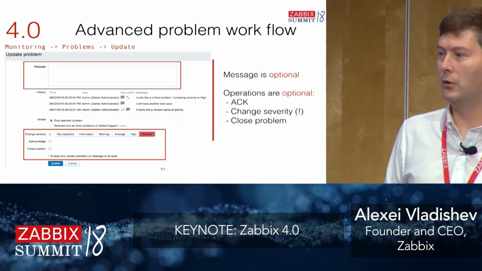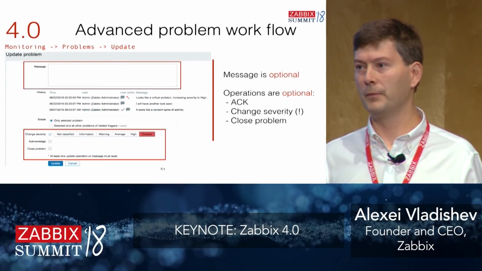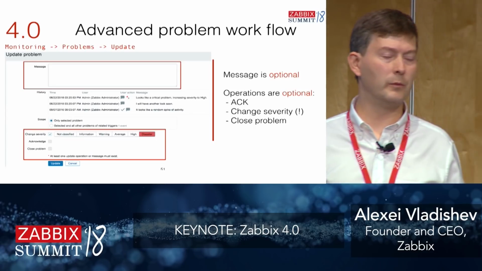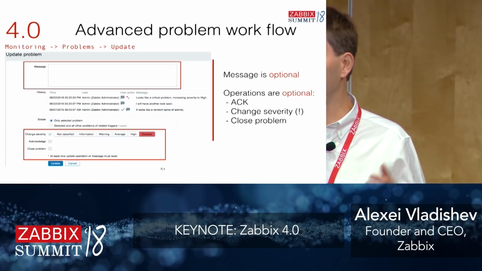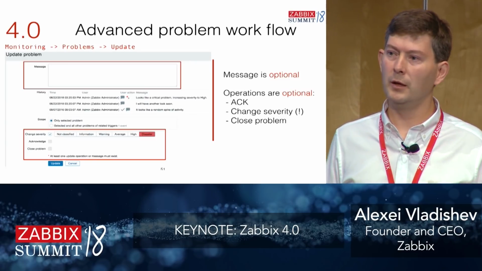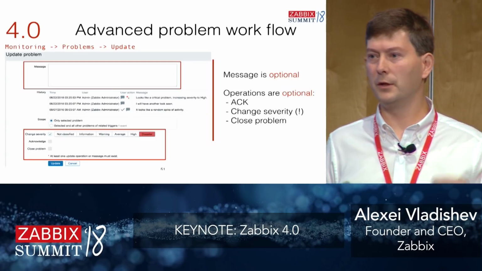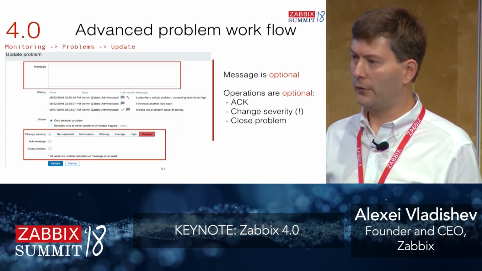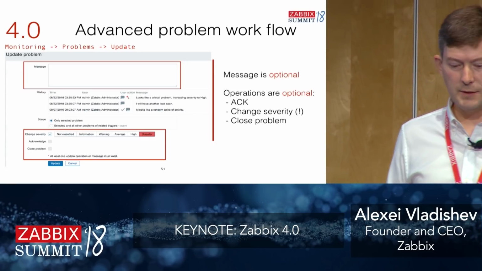And 4.0 comes with the ability to change the severity of the problem manually, which I think is a very, very nice feature. So your network operations guys see a problem that is maybe not so critical, but it appeared to be very, very critical. So now you may go to the Zabbix UI and change the severity of the problem to critical manually, if you're allowed to do so. So you require read-write permissions. And that's how it works.